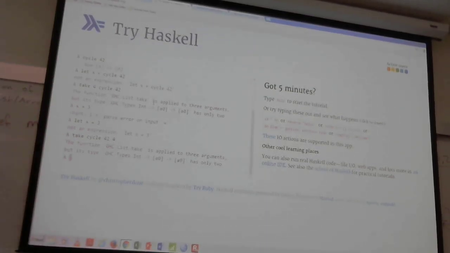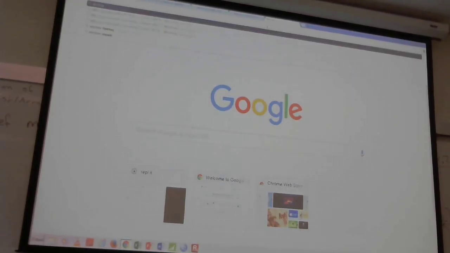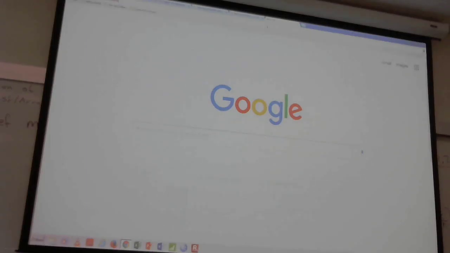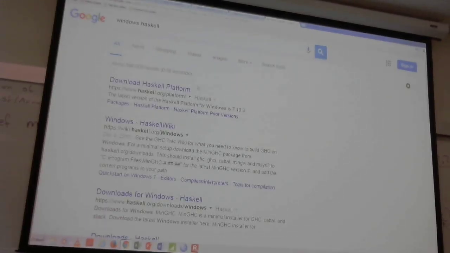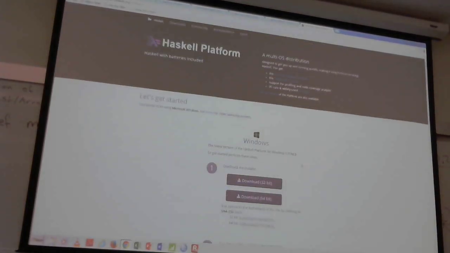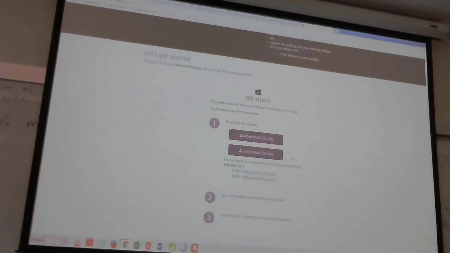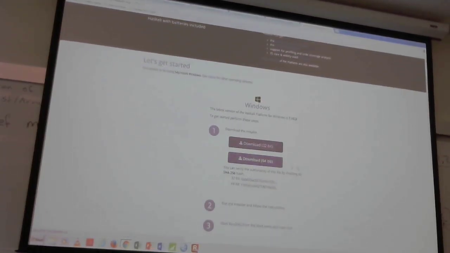The Haskell interpreter that you can get. So for example, if you search for Haskell interpreters, let's do Windows first. Windows, Haskell. If you go to the download Haskell platform here, this is the one I would recommend. What you get is you're going to get a couple of different parts. Let's see if I can actually install this and see what happens here. It's only 194 megabytes. We'll let it go. It'll be done in a couple of seconds.